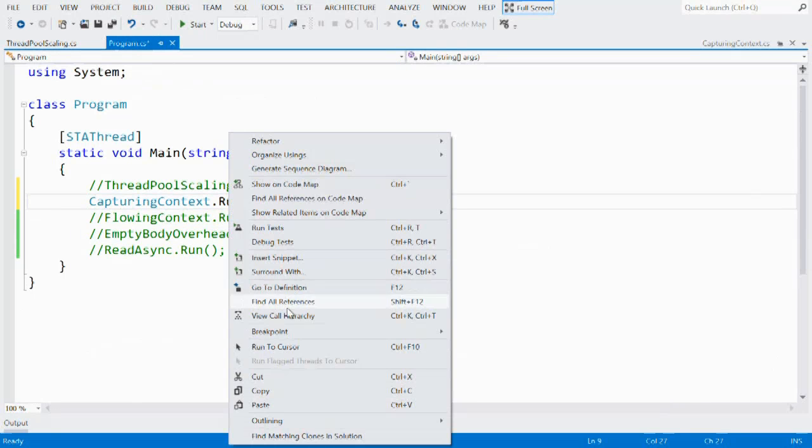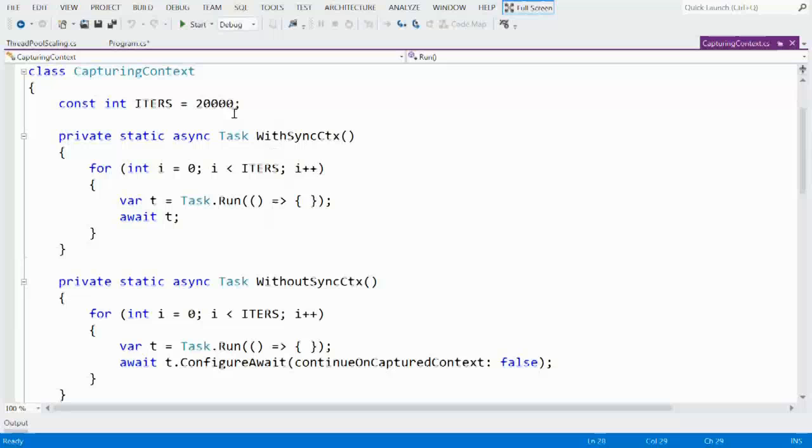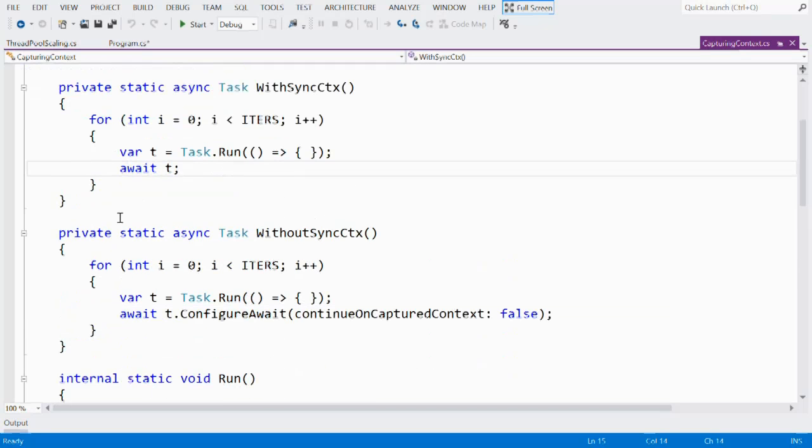So, what we're going to do whenever we use await inside our library methods is we're going to use ConfigureAwait. If we've got a task of any sort or an asynchronous API, we're going to await DownloadAsync.ConfigureAwait(false). Await File.OpenAsync.ConfigureAwait(false). Now, true is the default.